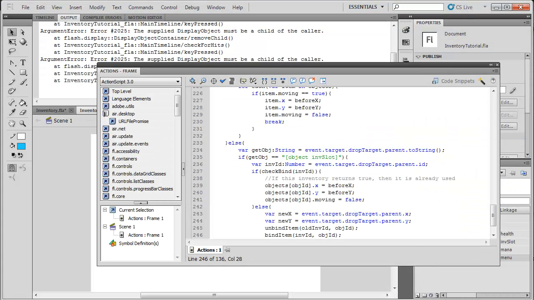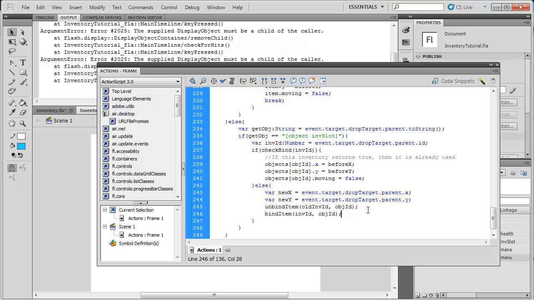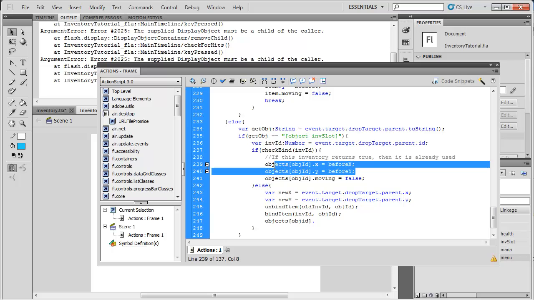Oops, sorry, I had to click something. So now that we unbound the old item and we bound the new item, we're going to do objects obj id dot. Let's just copy this.